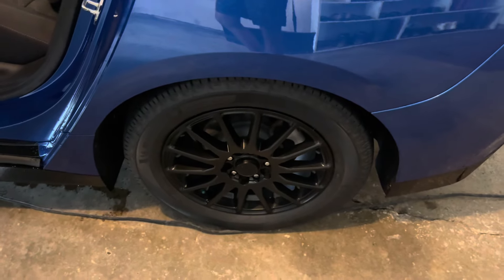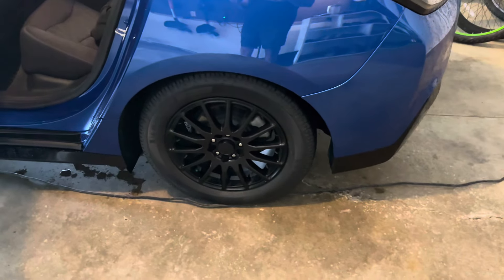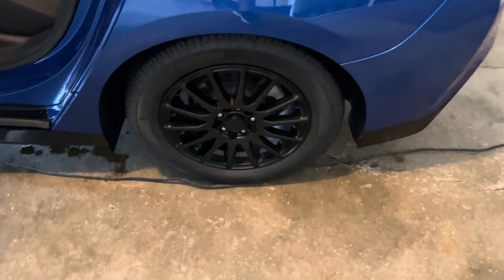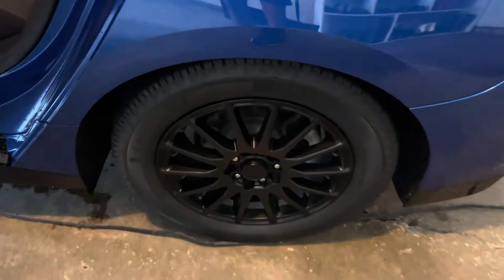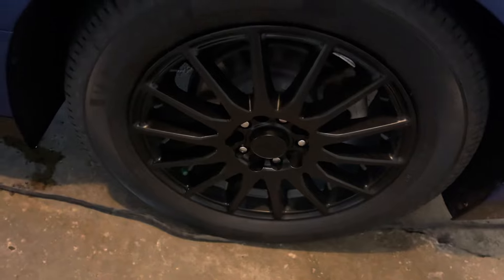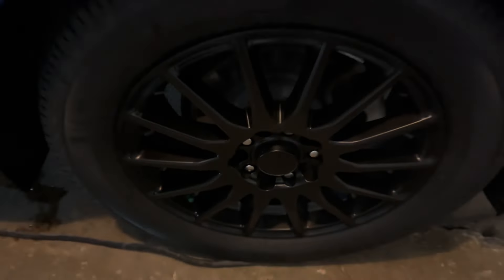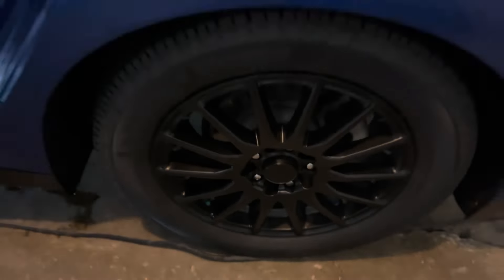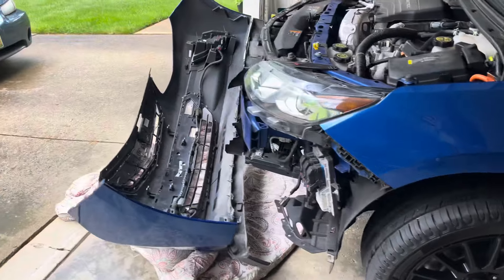We had Autobot things on the rims, but we had to get new rims because we cracked the rim on a pothole and couldn't get the same ones. The only issue is the old center hubs didn't fit, so we have new center hubs on the way, along with little Autobot tire valve caps. So they're going to be Autobot symbols, and we've got the new Autobot symbol on the front.